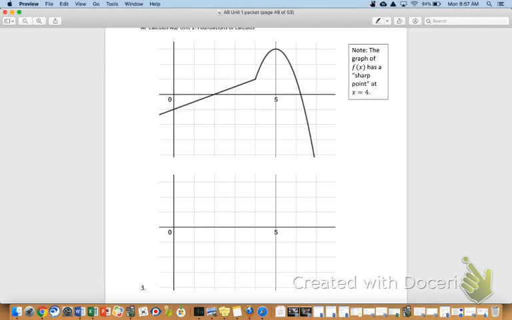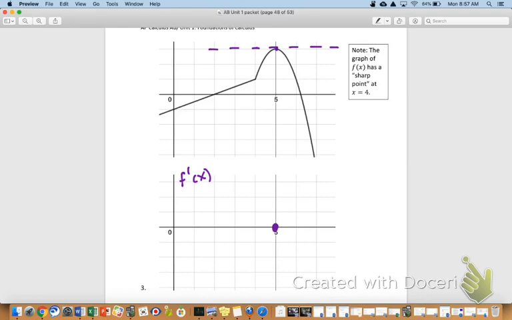The first thing we want to find is horizontal tangent lines of F. Do you see any of those? At 5. Yep, at 5 it looks like we've got a horizontal tangent line. I could even sketch that in, that horizontal tangent line would be right about there, and it looks like that's happening at 5. So what's the slope of a horizontal line? 0. So f prime would be 0 there. So I'm going to put my x-intercept here. Would you all agree with me that that is going to be the only x-intercept on my graph of f prime? There are no other horizontal tangent lines anywhere else.